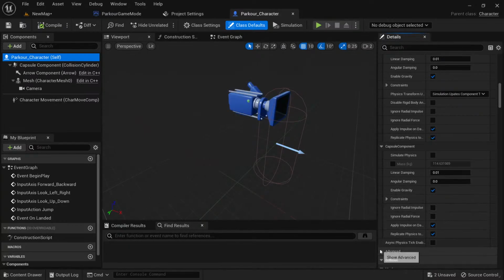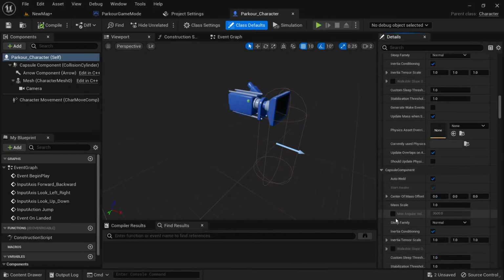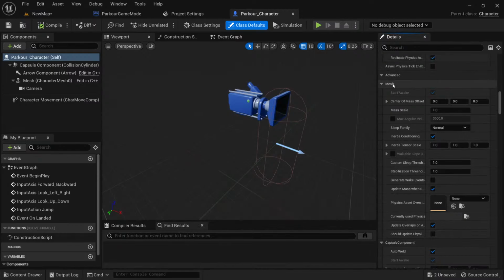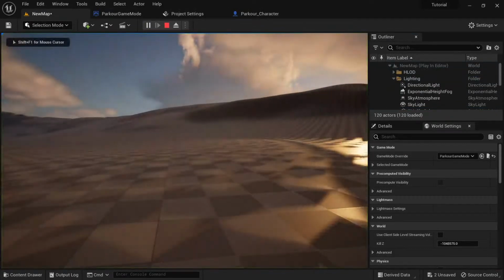Let me just check exactly where I can find what I want. Okay, I'm not able to get that part, but this is basically inside your mass. Here, I think, center of mass scale. So if I make it around 10 and see, it should move a bit more faster.